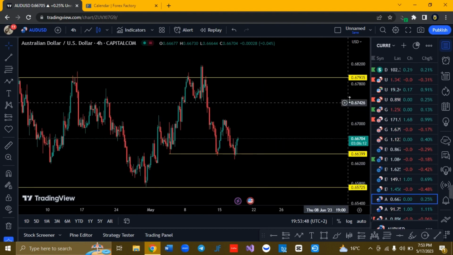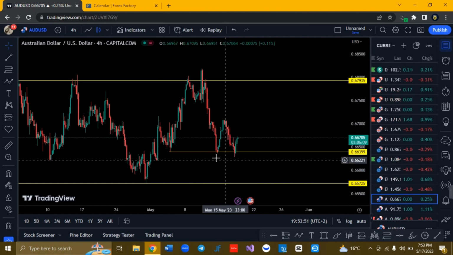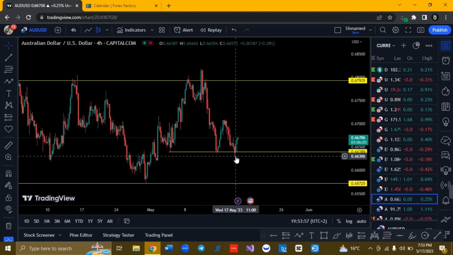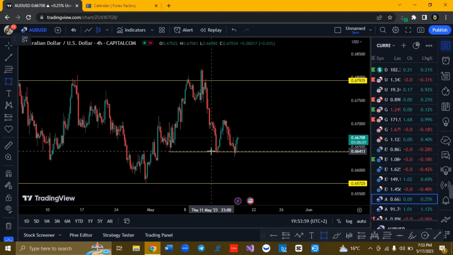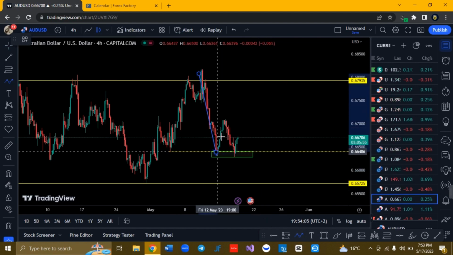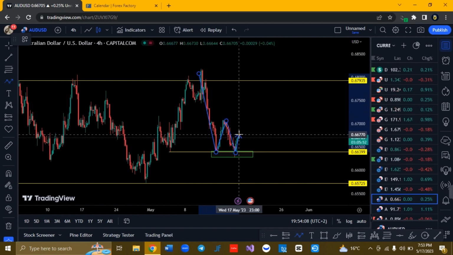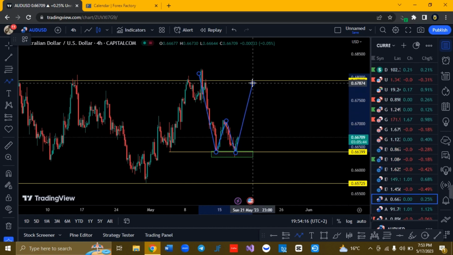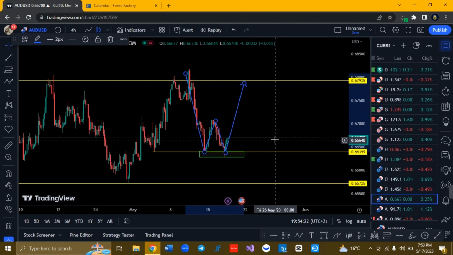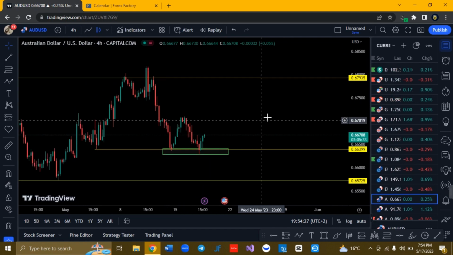Okay, now let me just give you an example. This is AUD USD. We can see that this market came here, respected this area, pushed up, and then came back again. So this is a form of a double bottom here, and this overall thing looks like an incomplete W. So with the upcoming news on the AMs, I personally see the market pushing to the upside. That means that the news are going to be positive, as I am using both the technical analysis and the fundamental analysis to predict the market direction.